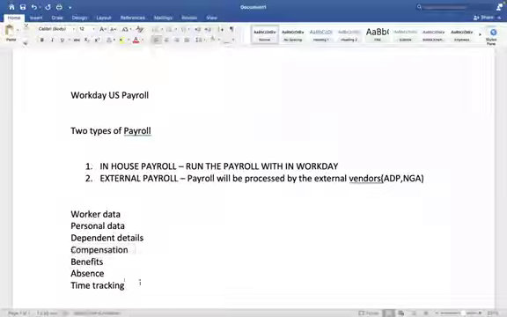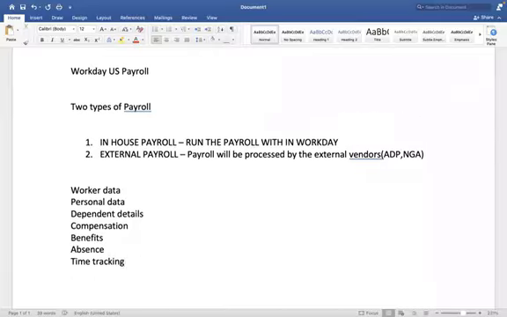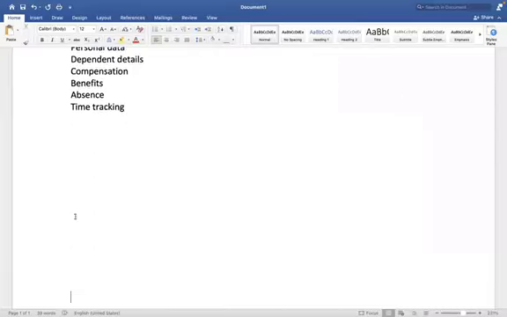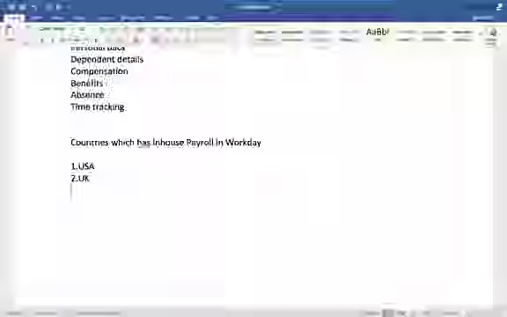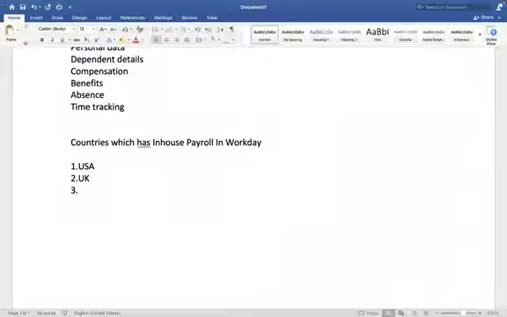So what countries do we have in-house payroll for in Workday? We have USA payroll, UK payroll, France, and Canada.